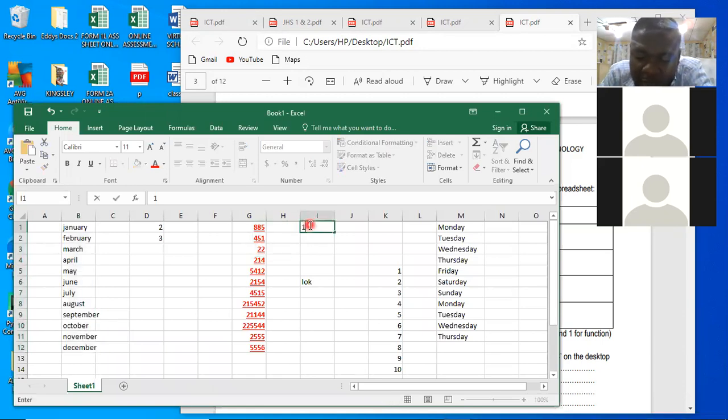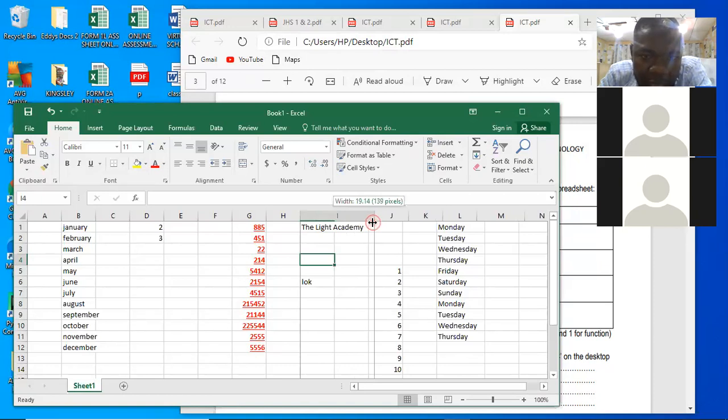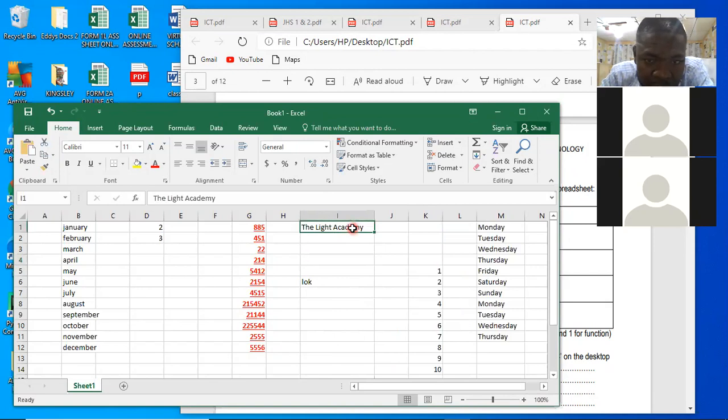If I type this, let me just type the Light Academy. I want the Light Academy to be in one cell, so I can just adjust the cell. I'm on cell I1.